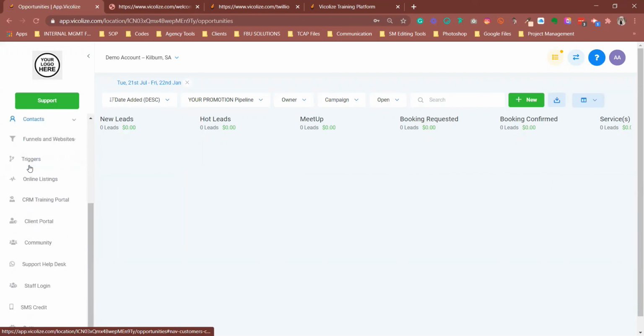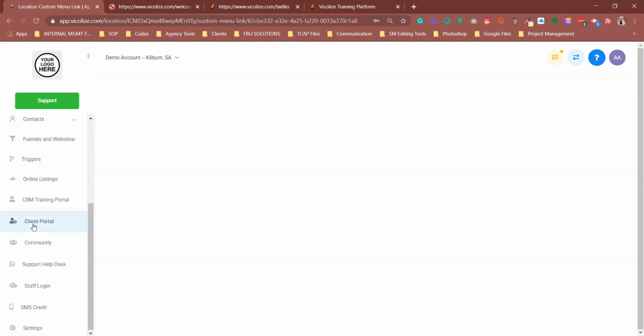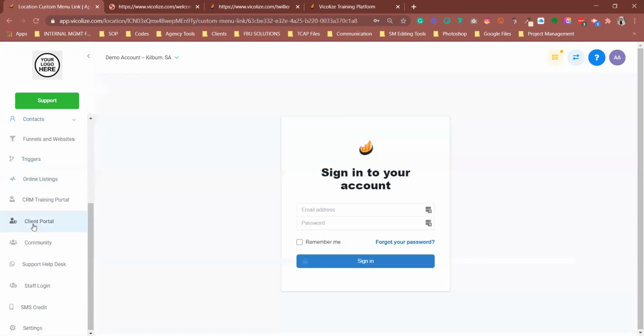Also, if you scroll down a little bit, you can see here the client portal. So this is the portal that you signed up for a while ago. The good thing is that you only need to sign up once and you can access it from your account. We also have our Facebook community, our Facebook group. So if you want to join us, we are also dropping some good value in there on something that can help you with your marketing process as well. If you just want to say hi, that would be awesome.